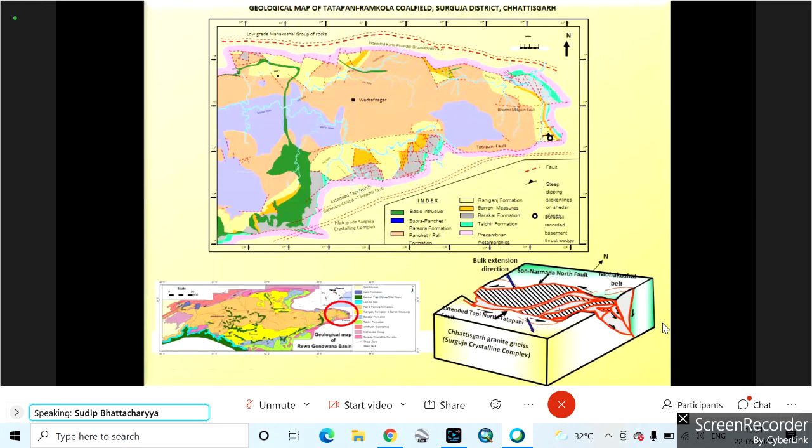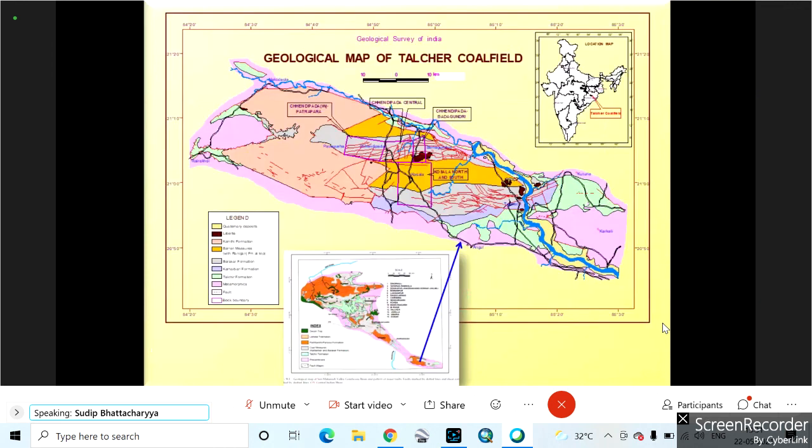It is this Tatapani-Ramkola coalfield, the shear zone. I have told you the Tatapani shear zone is there, the Tan-Gavilgarh shear zone, and within this coalfields are there. And I have put forward the model. It was proposed that it is the spool apart basin model that I have told you earlier. And applying that model, we have got a tremendous amount of coal over there, which has given the GSI another National Geoscience Award. So it is associated with that.